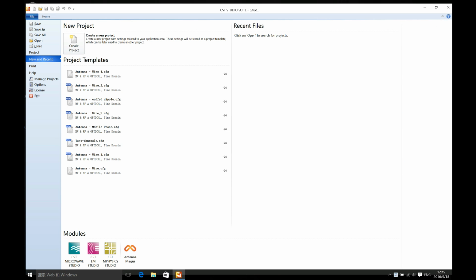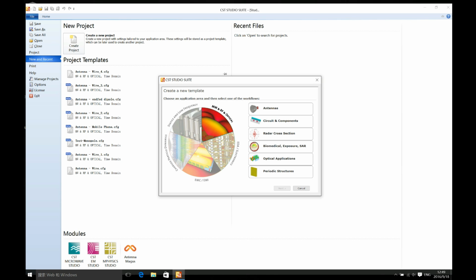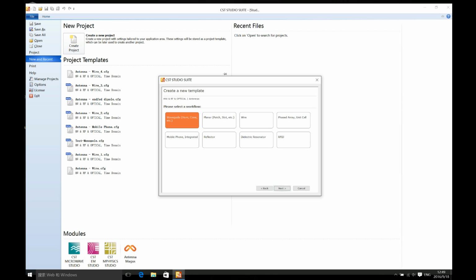Accept. Here we need to create a new project. You can see for the CST Studio Suite, there are 5 parts. For antenna engineers, we choose Microwave, RF, and Optical. Then go to Antennas. You can see there are lots of different types of antenna you can choose, like mobile phone antenna, reflector antenna.